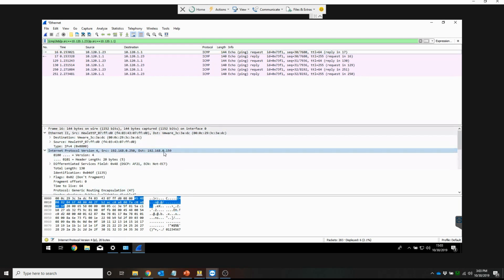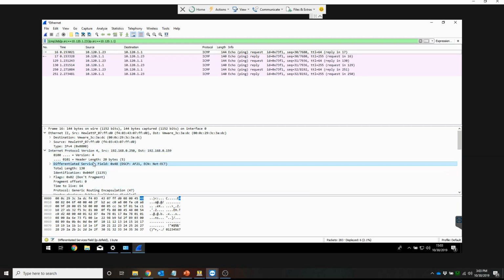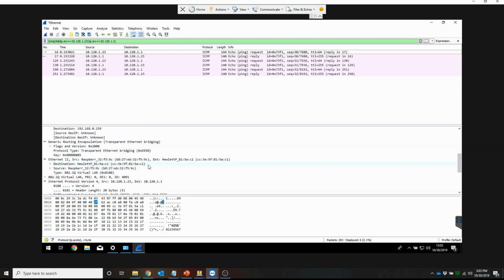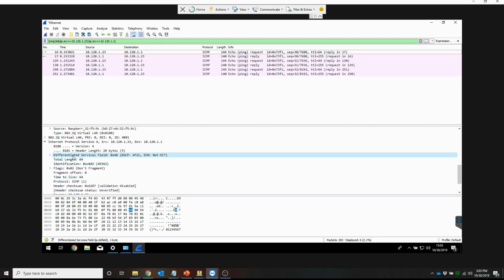So what we see here, let's go up. This is the outer header. You can see that this is the switch tunneling traffic. So 250 is tunneling traffic to the mobility controller, and you can see that for the outer header, the DSCP value is set to AF21 as well. So GRE traffic, and the inner packet, the original packet, also has the same DSCP marking. This means that for marked traffic that comes from an end device, you can apply QoS because the outer header is also marked with the same value.